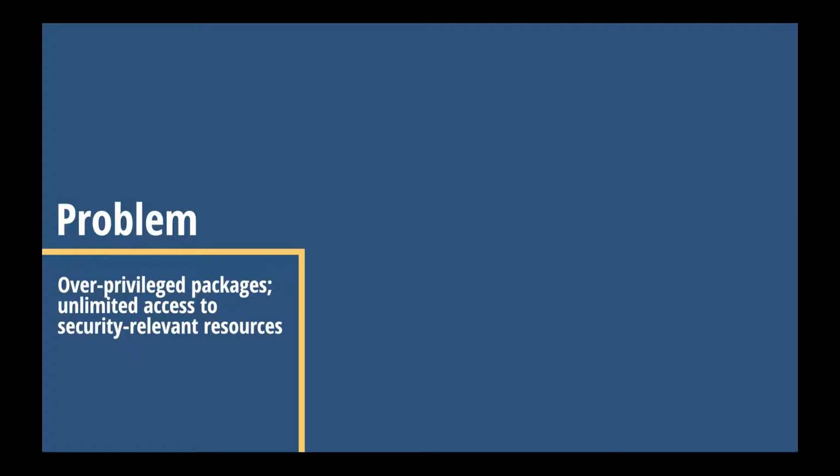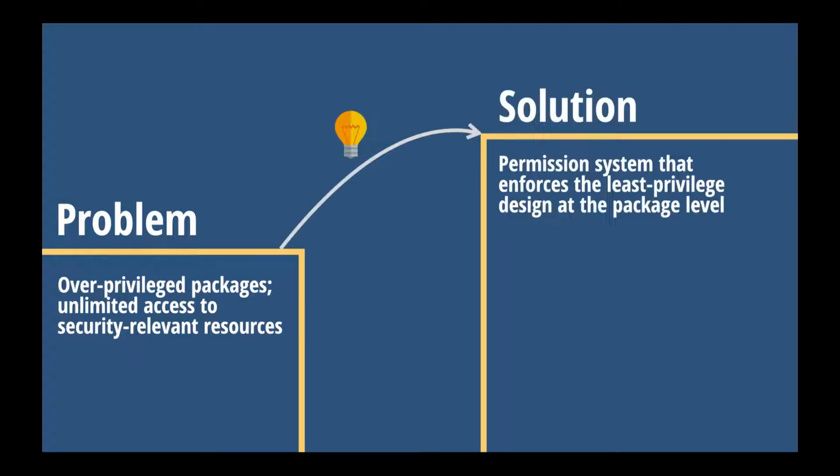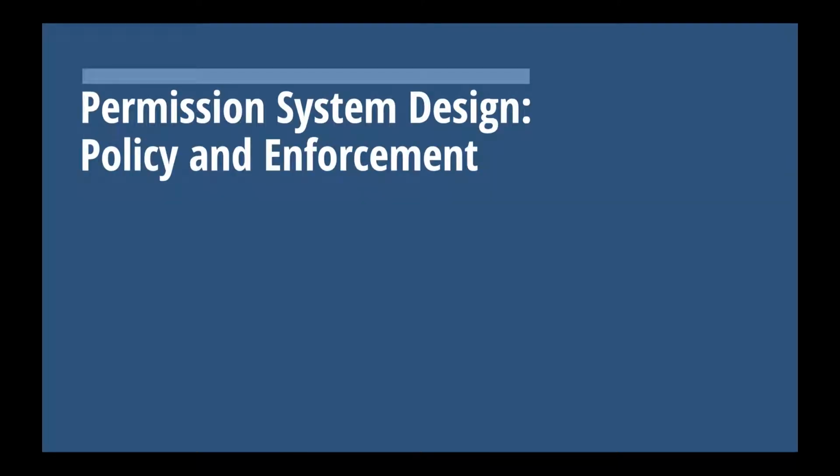In this work, we address this problem, the problem of overprivileged packages with unlimited access to security relevant resources. And to address it, we propose a permission system that enforces least privilege at the package level. This way, even if packages are in control of attackers, they will not be able to cause damage to applications or their users.